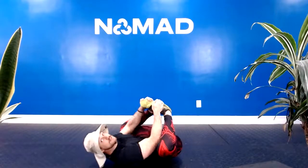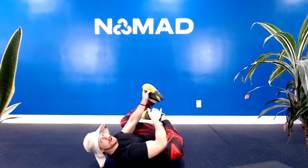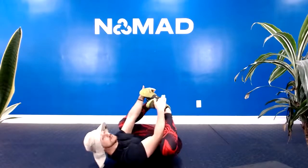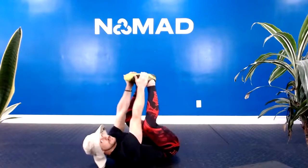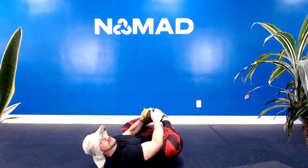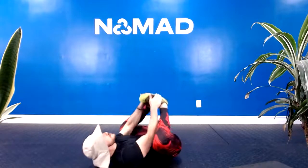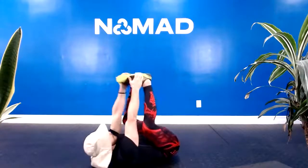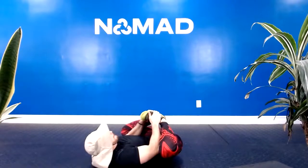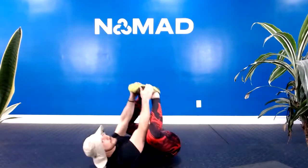Pull, and look at the elbows inside the knee line, so that when I curl, I'm blowing out, creating that butterfly type of stretch. Get as low as you wish. We'll do reps in and out. Let each one get a little bit lower, and really stretch the hip joints. Breathing.